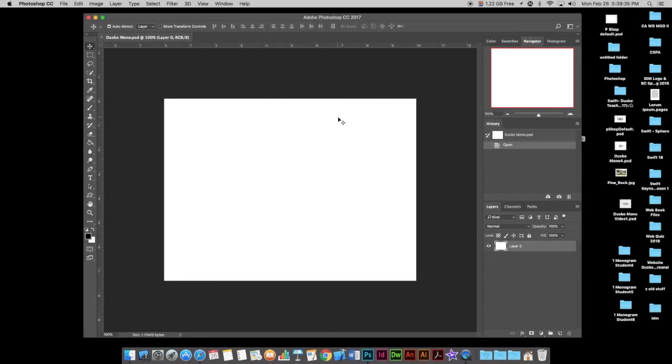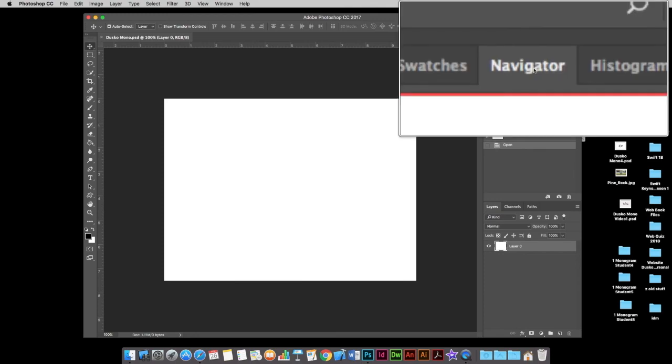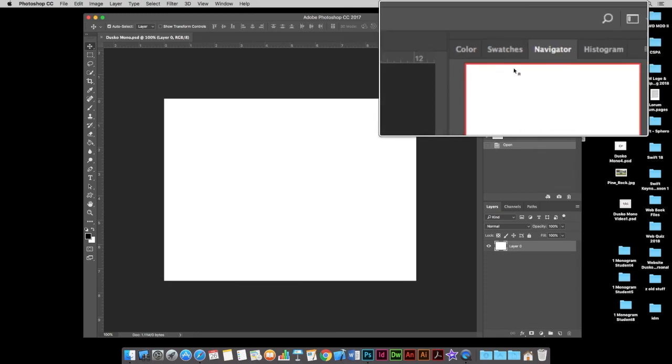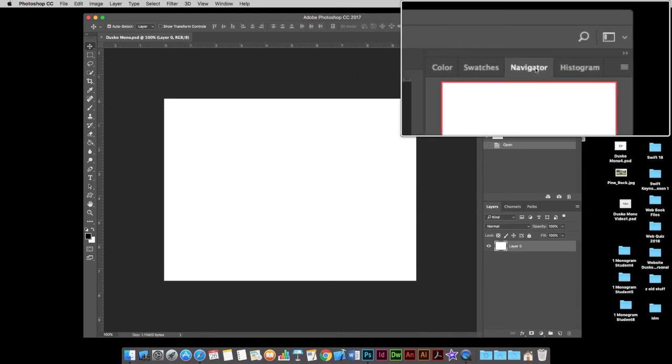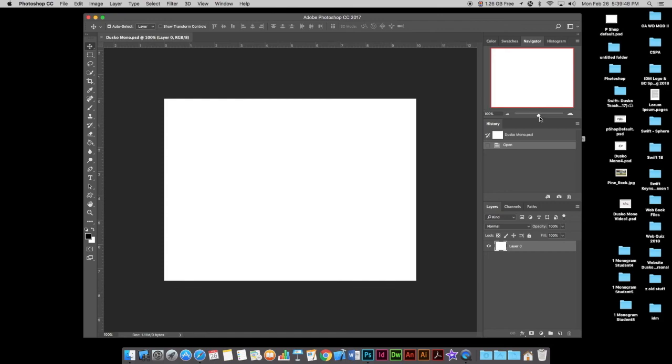So what we're going to do first is look at a couple of things. One thing I want to point out is this navigator. So over here you see where we had put these tabs up here. The navigator is the one that I think you'll use a lot.